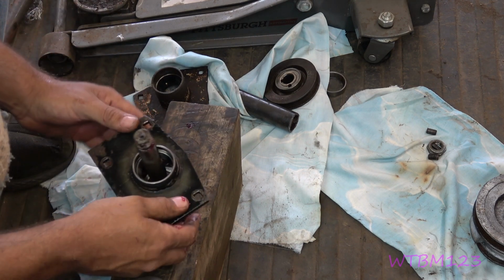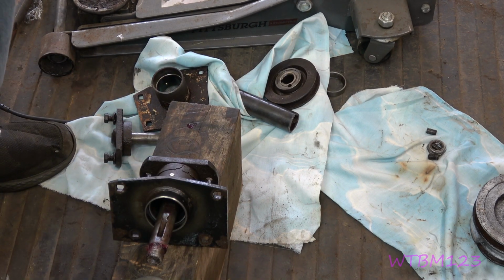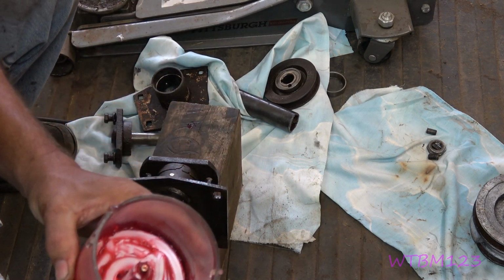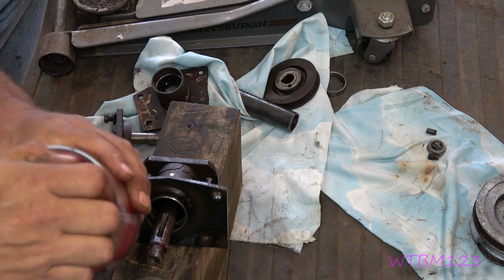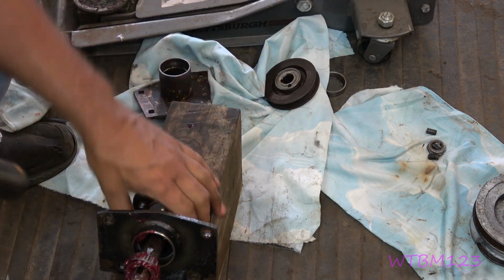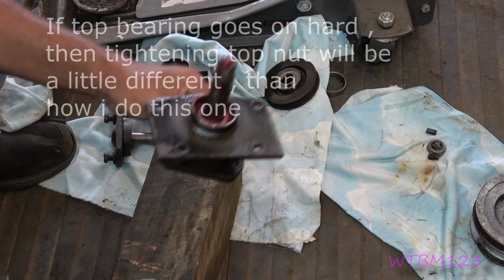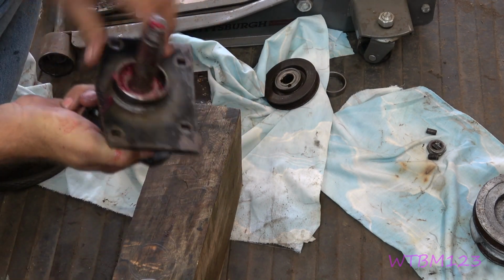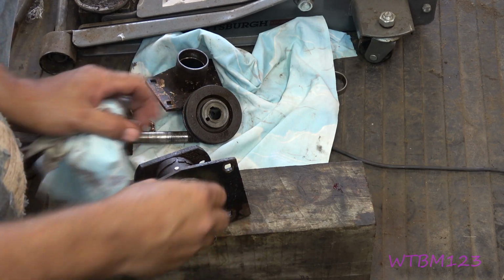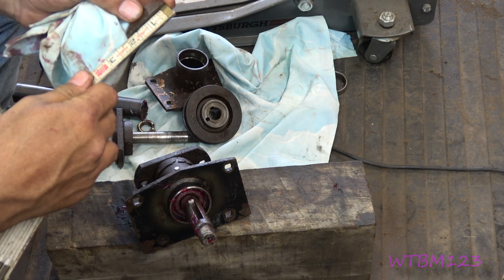So once you get that on, we need another bearing, because we're going to grease it. So let me get that. I'm going to put it in this little thingamabob, just like that. Put this little thing on it, push it down, work it around. Okay, this one is being just a little stubborn, it should almost slide on there. Okay, so there we are. We're up to that point. This is a good time to put your woodruff key back in that you cleaned up. It's 1/4 inch thick, 1 3/4.